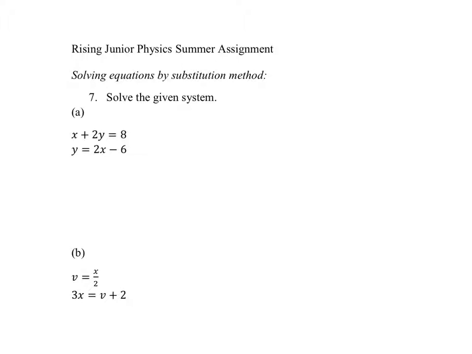Number 7, the solution is 4, comma 2, which means x is equal to 4 and y is equal to 2. Which method would you use? I asked you to use substitution here specifically because in physics you're going to use substitution a lot. You're rarely going to use elimination. You will use it eventually, but rarely, so that's why I indicated to use the substitution method. And remember how the substitution method works?